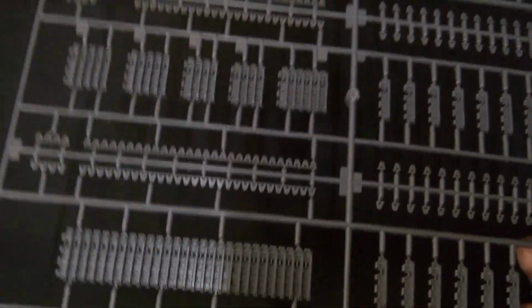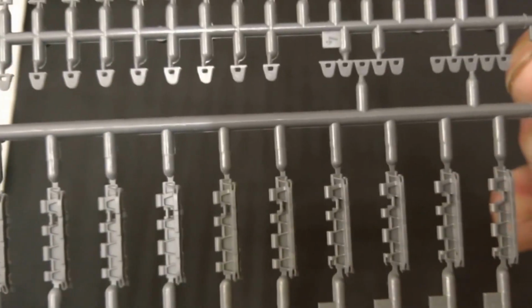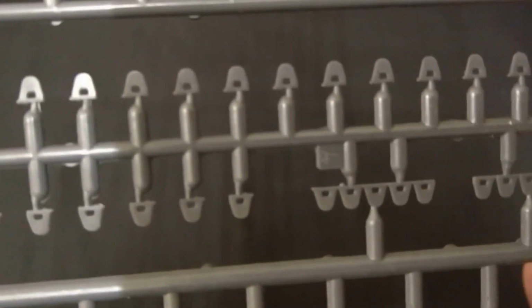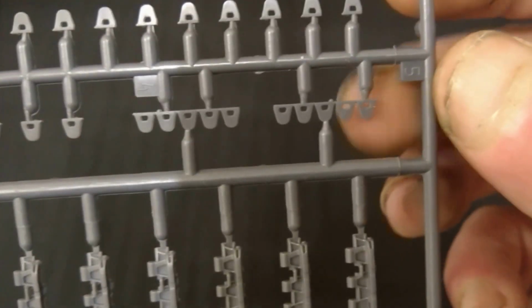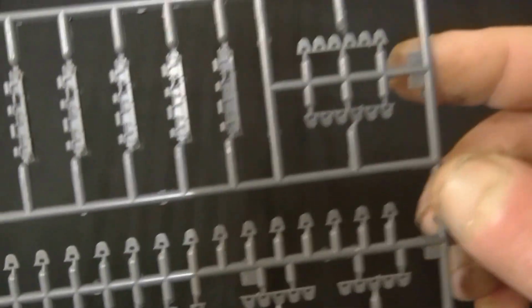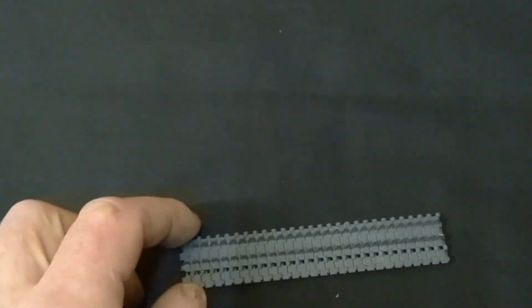This is the track sprue. They're quite nicely moulded, and the guide horns are separate. But at least when it comes to the long pieces, the guide horns are in long pieces. For the short ones, there are two guide horns for each. They are quite fiddly. I've done a couple just for starting. We'll zoom in here on this.